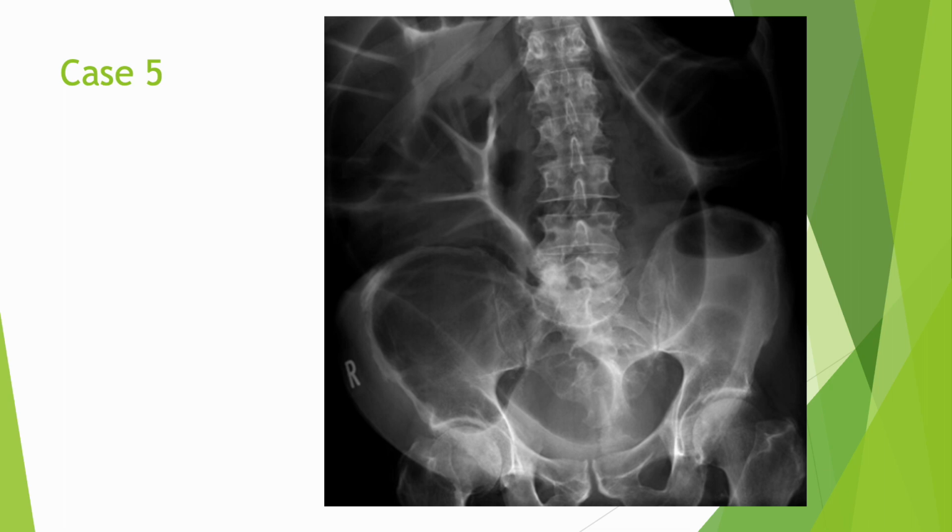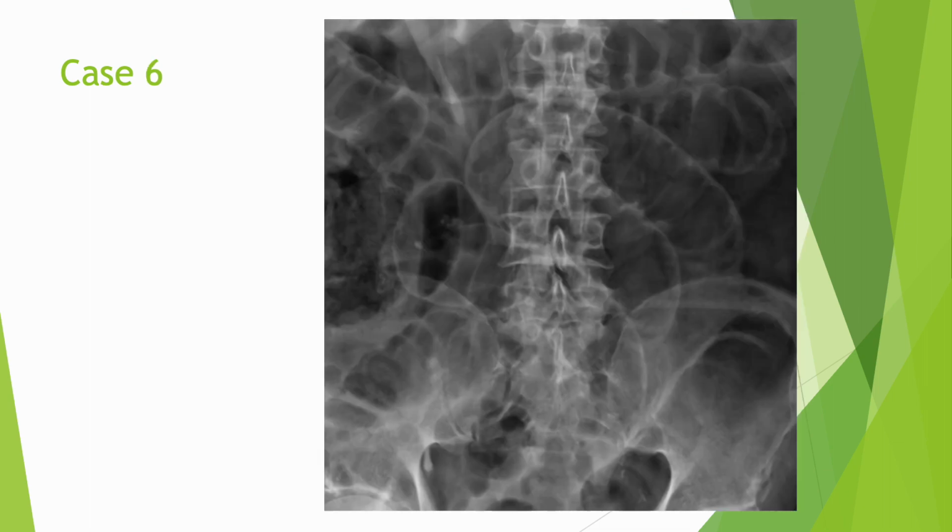And again, you can see that there's dilated loops of large bowel, it's peripheral, it's much bigger than the small bowel, and the lines aren't going all the way across, so it's just haustra that we've got here. So this is a very common case that will show up in medical school as well.